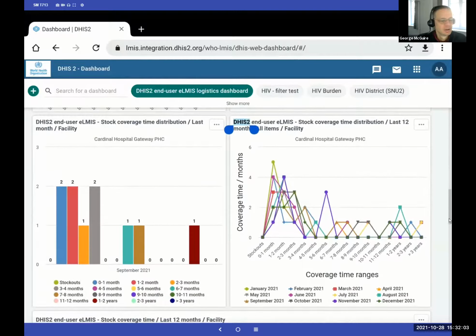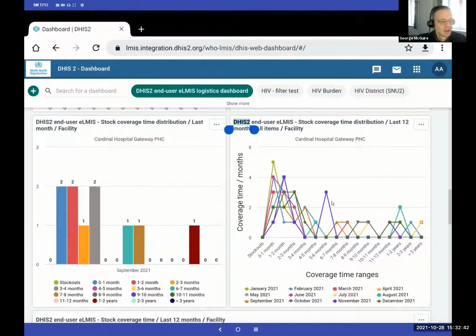And then you have an indicator that is commonly used by logistics, which is the coverage time. That is the stock on hand divided by the stock distributed during the previous month. And here you can see this is a bar chart, a histogram: the number of items that had no stock, 1 month, 2 months, 3 months coverage time, and so on. So that gives you a good overview, especially if you have several hundred items, with one chart that gives you a good overview of the health of your stock. So whether it is rather understocked, rather overstocked, or you have many stock outs or not.